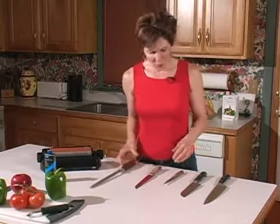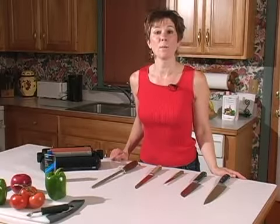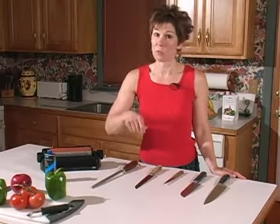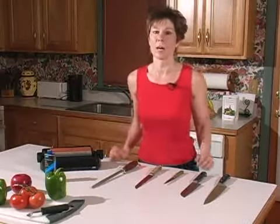And I just want to talk a little bit about the materials on knives. Years ago, it used to be the high carbon steel, but the problem with high carbon steel was that the knife would actually rust, and it would also discolor some of the food you were cutting, so like lettuce and things like that, and things with high acid.